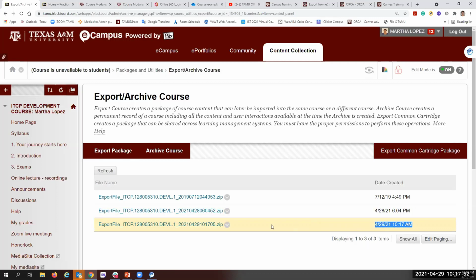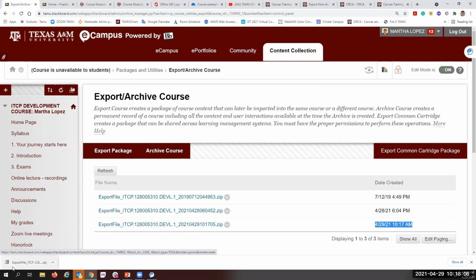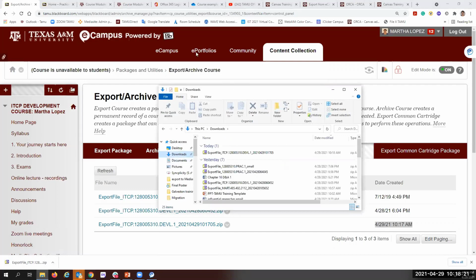Okay, so let's click under this file that I just created. And if you click there, if you are using Chrome, it's going to show on the bottom of the screen, you will see the file that was downloaded. Usually it goes to your downloads folder in your computer.